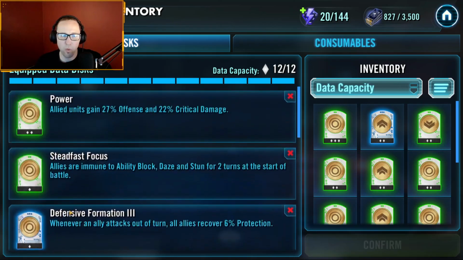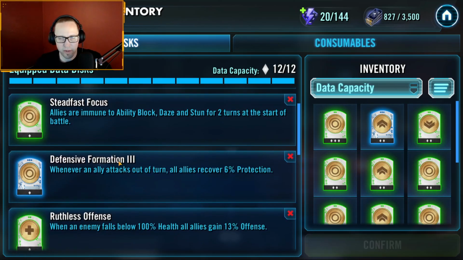I only saw 1 Defensive Formation 3, and this is one of the must-have discs for Conquest 7, 8, and 9, in my opinion. I tried this one, Steadfast Focus. I just threw it on there because it sounds cool. Can't ability block me, daze, or stun me. Not even Han.